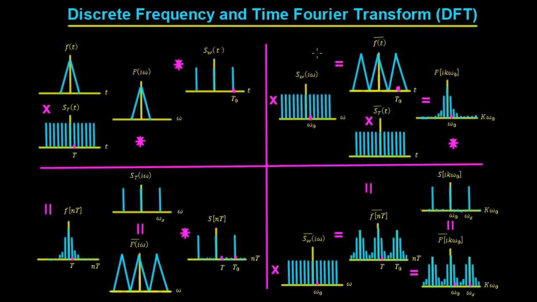So we're going to start off with the forward transform, and we're going to look at the discrete frequency Fourier transform, which gives us this transform pair here, and you can see only one of these is actually discrete and this is in the frequency. So what we're going to do is take this continuous periodic function of time and sample that, and when we sample that, we're going to end up with this periodic and discrete function of time. So let's go ahead and look at that now.